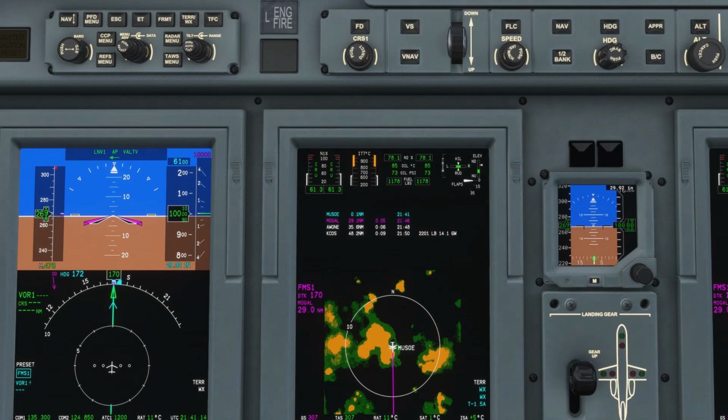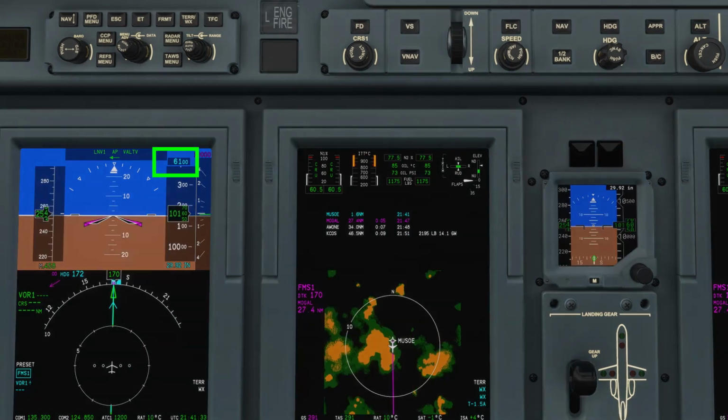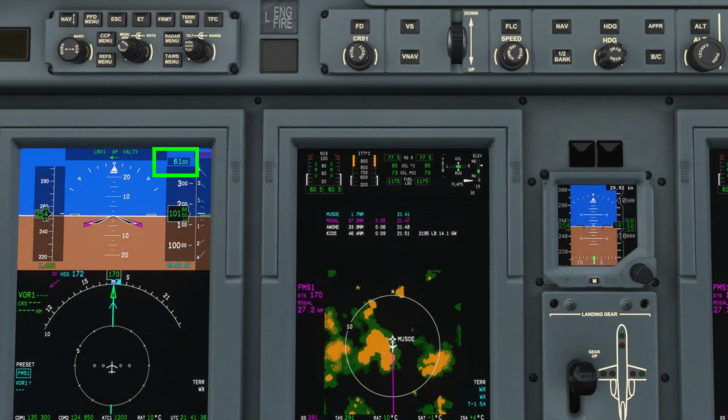So if you look on the PFD at the altitude tape over toward the right, you'll see a blue number at the top that says 6,100. That's our final altitude. Should be 6,200. But if you look next to it, you'll see an altitude of 10,000. That's the altitude we're using with VNAV.